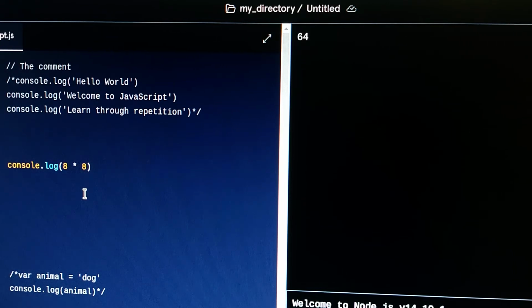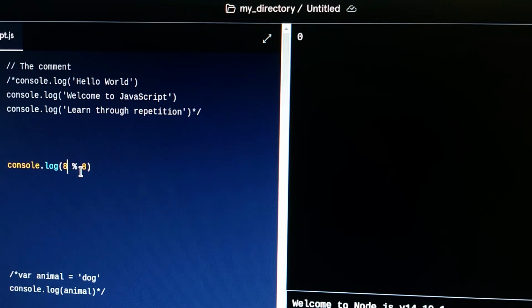The last one we're going to look at is remainder, which is the percentage symbol. So it's printed 0. Now what remainder does is it divides these two numbers together and gives us whatever's left over. So 8 divided by 8 goes into itself once. There's nothing left over.